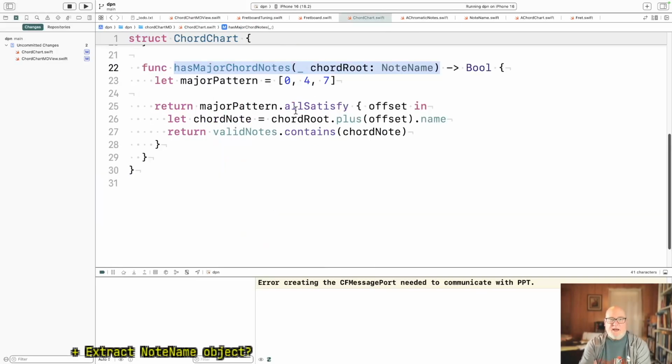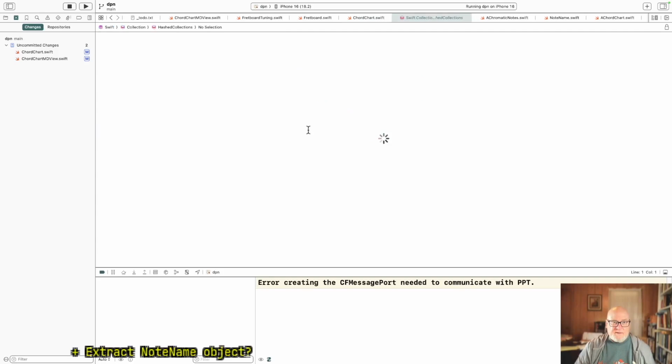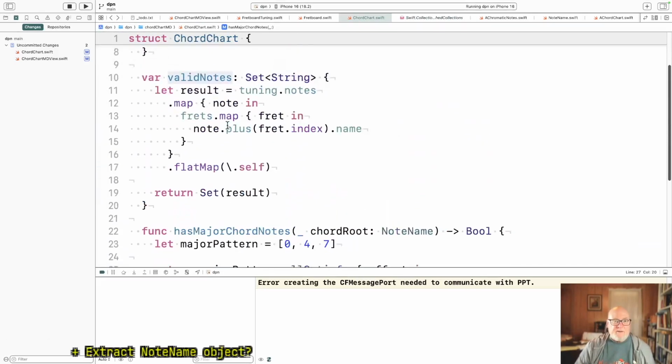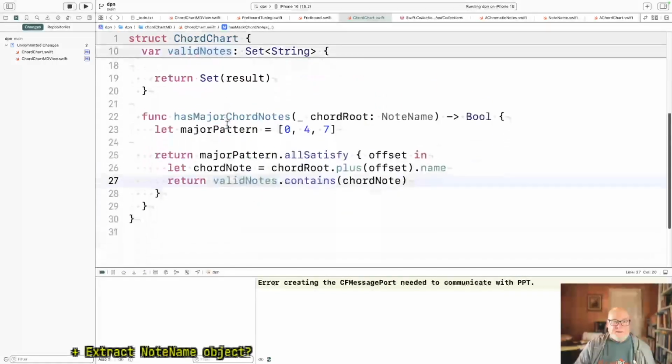All right, so he's got the pattern. He does chord root plus them, and then dot name. Valid notes contains note name. Oh, valid notes is up here. Yeah.